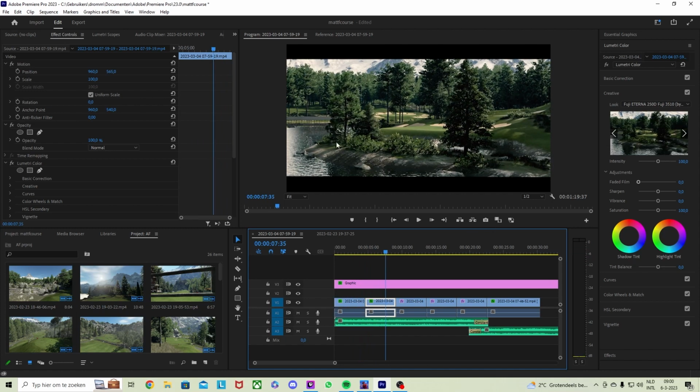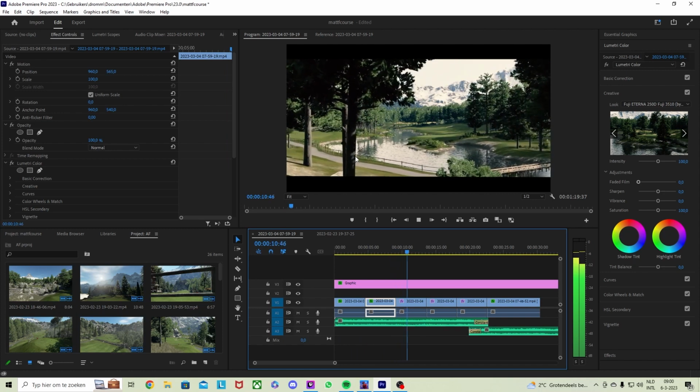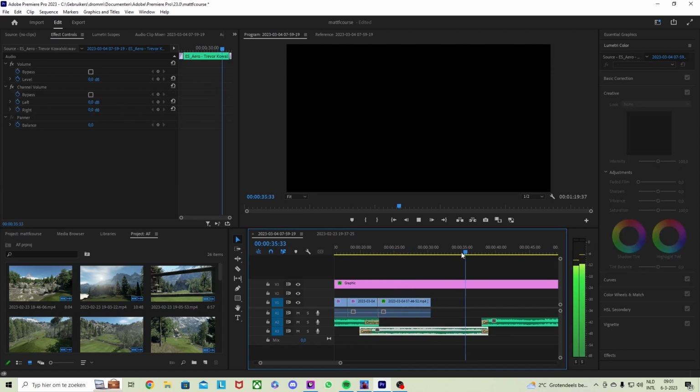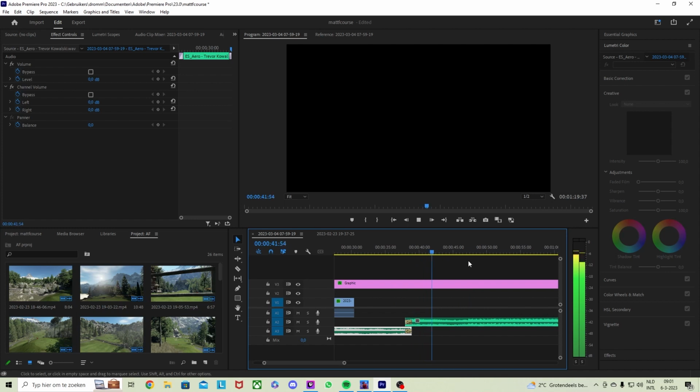So we are going to show the pretty pictures and all that, but when the music is going to build up to this climax, we're actually going to go and hit a golf shot and show that in video. So let's listen to the music and see where it actually builds up. We've made that transition in the last video, and now the music is building up and building up to the point where the beat kicks in. And that's that climax moment that we're going to build up to and then show somebody playing golf.